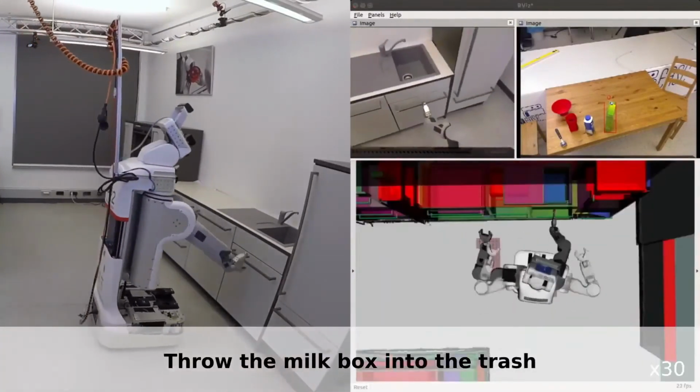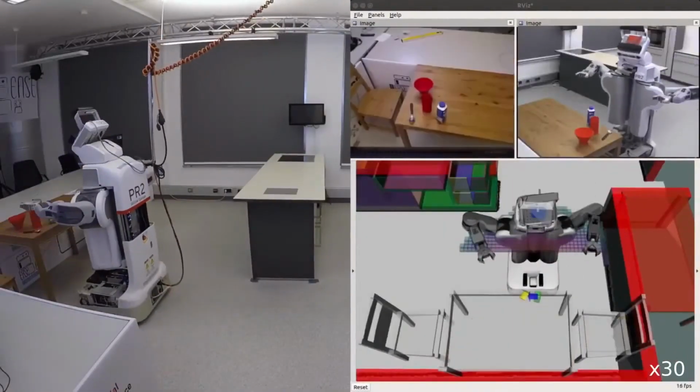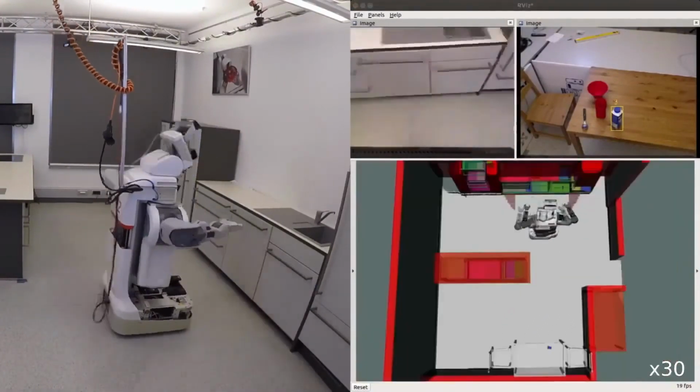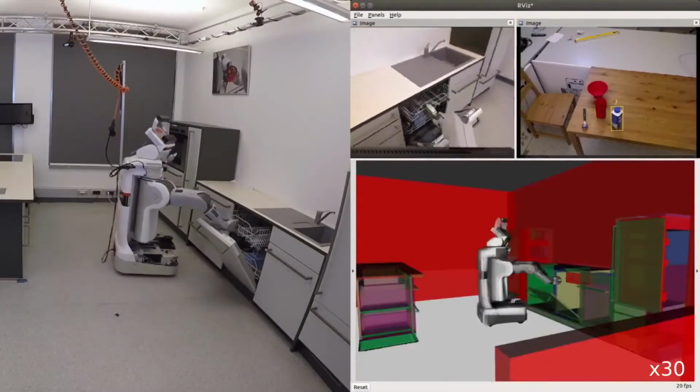There are a lot of challenges that need to be solved in order to master these mobile pick and place actions. First, the robot needs to have an enormous amount of knowledge about its environment, the task, its own capabilities, the user preferences, the physics of the world, and common sense rules.